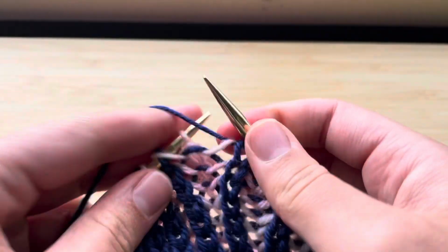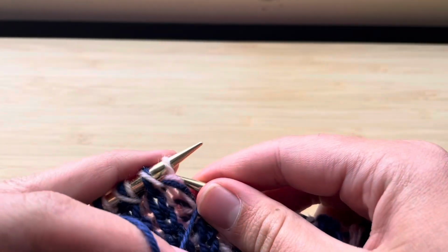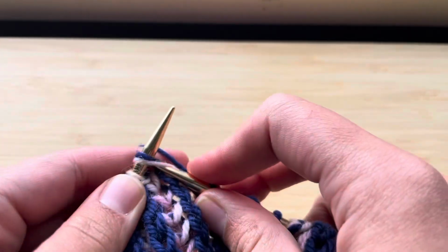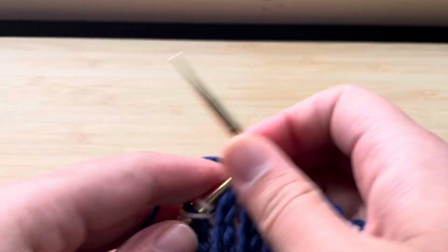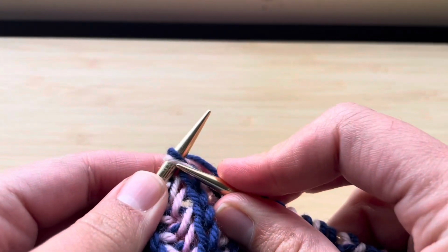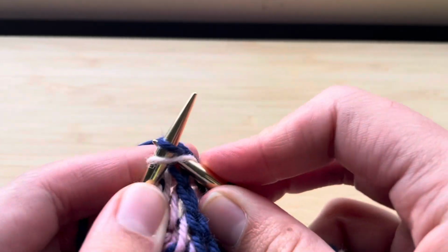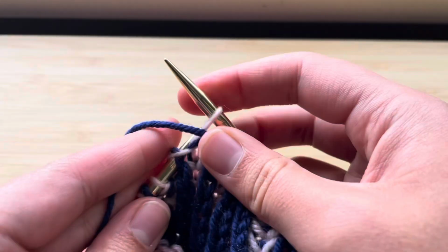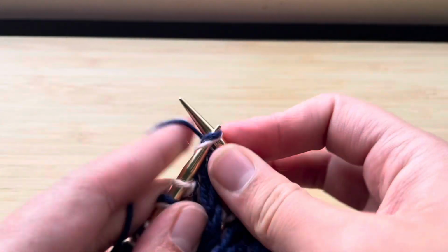I'm going to switch and hold the yarn in my left hand now. So I bring the yarn to the front, slip the next stitch, yarn over to the back, knit the next stitch together with its yarn over. Yarn to the front, slip the stitch, yarn over to the back, knit the next stitch with the yarn over that you did the previous row. And I'm going to continue that all the way down.